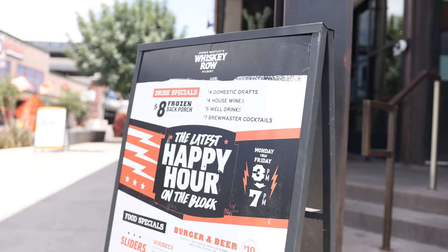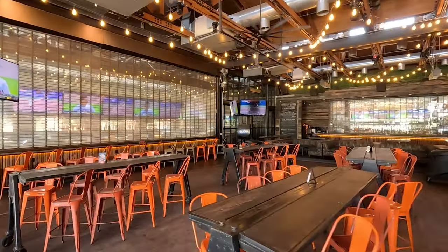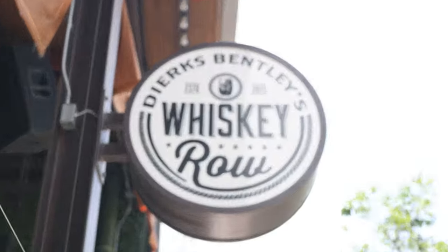This is Whiskey Row right here. There's a Whiskey Row in Scottsdale and Tempe, but this one in Gilbert caused a little bit of controversy when it first opened, though it is a pretty wholesome place. It's a great place to go for that extra late-night kick on the weekends. They have country bands as well as live DJs playing everything from country to dance music, so there's quite a variety. They also have line dance lessons and country swing lessons. If you guys want to come learn how to dance country style, this is the place to be.